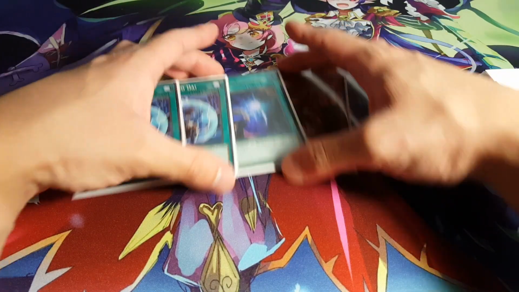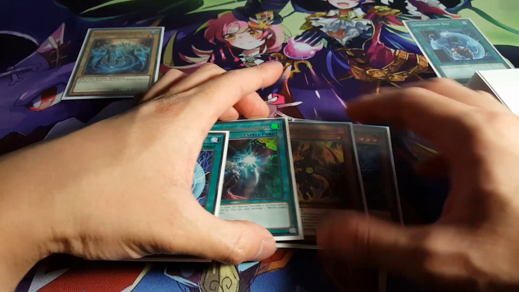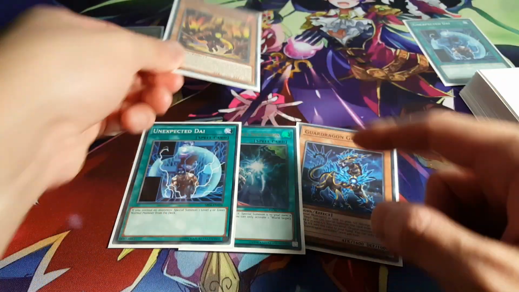Alright, so here's a different hand. As we could see here, we have Unexpected Die, very amazing. One of them is kind of like the dead card, so that's quite unfortunate, but that's okay. We'll bring out the Justiciar anyway, and we could still just normal summon out our Promeneses.